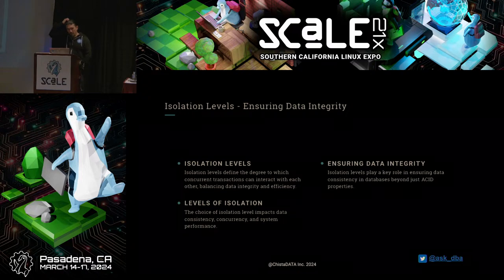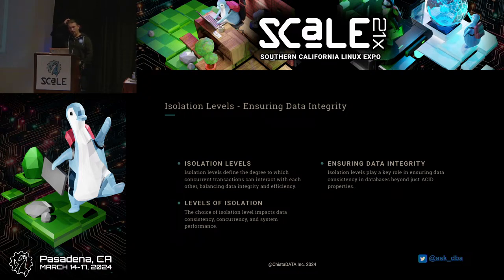Okay, so we mentioned originally the ACID properties, and as part of the ACID properties, you also have isolation levels, which again link to the data integrity of our design. So we're designing a database, and we made sure that the ACID properties are provided. We paid attention to CAP theorem. We did some normalization, but we still have to make sure that our access to the database is basically isolated.